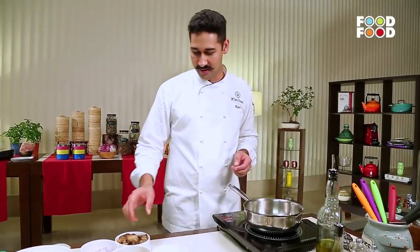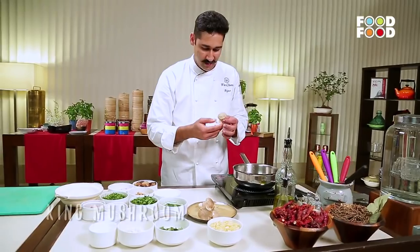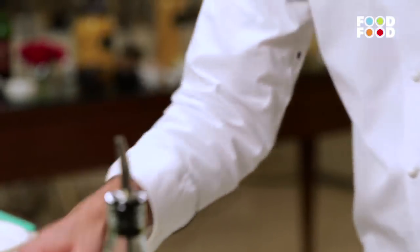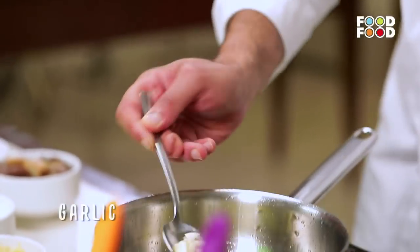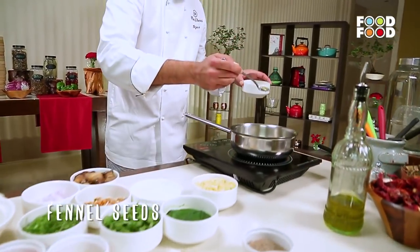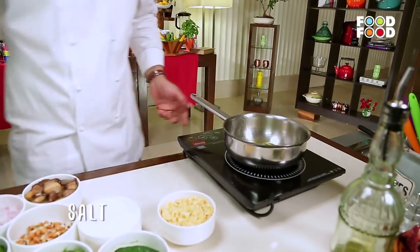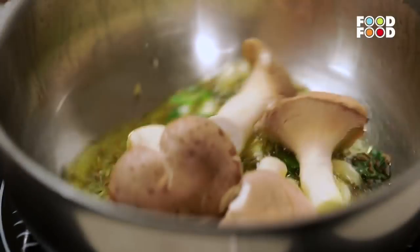Today we are going to make a Kumbh Saag, but present it in a different way — the kumbh will be different, the saag will be different, and we'll make a masala sprout salad. Let's start with the kumbh. We are going to confit the mushrooms. These are lovely king mushrooms, very meaty and lovely to eat. First we will confit them in olive oil, flavoured with whole garlic, curry leaves, cumin, fennel seeds, and a little bit of salt in the oil so that the salt goes inside the mushrooms. This technique — confit — means slowly cooking meat in its own fat, but here we have mushrooms which are very close to meat.